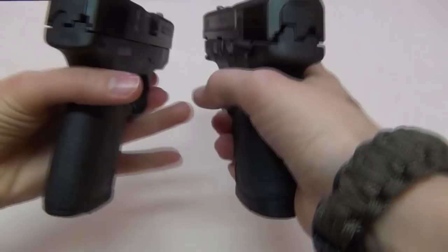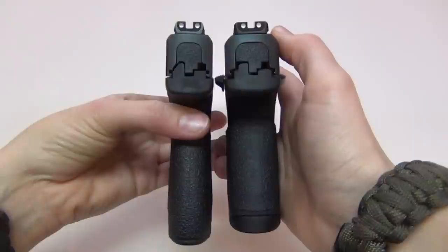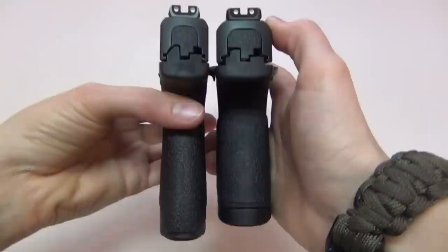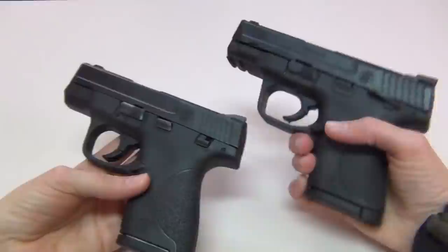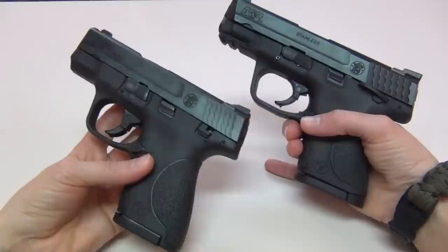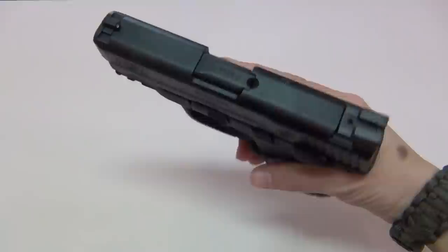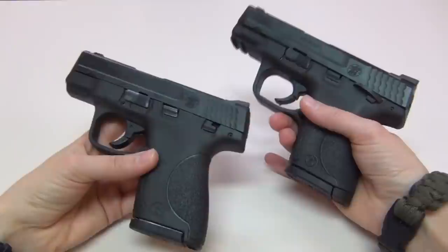That's why I purchased the Shield. The Shield is about a quarter of an inch thinner than the Compact and a little bit taller, but it still conceals better on me because it is thinner and shorter overall. A lot of you have asked which one I would recommend — both are great and I'm keeping both because they each serve a different purpose. The M&P Compact has higher capacity and ambidextrous options, so I'll keep it for courses and home defense. Since the Shield is more concealable, I'll use it for daily carry. Both are very comfortable to shoot, extremely accurate, and fit my small hands very well.